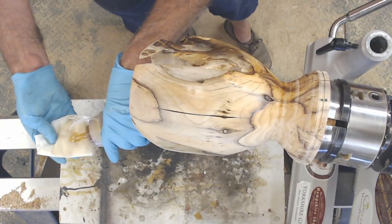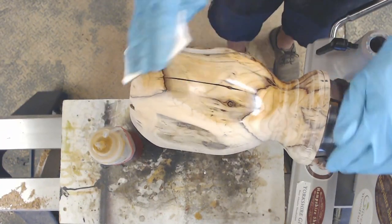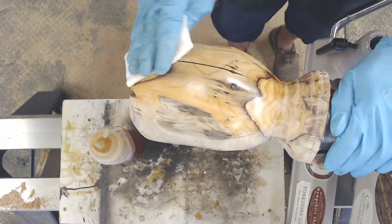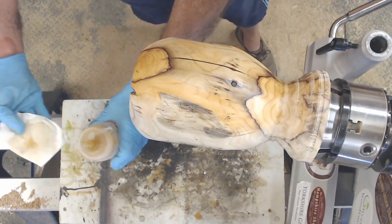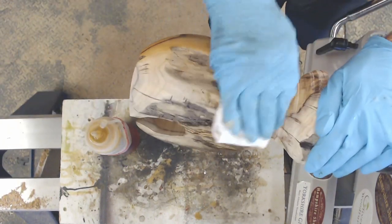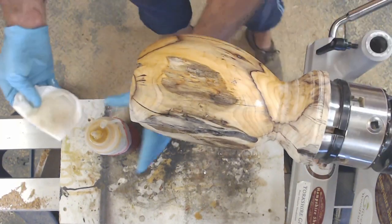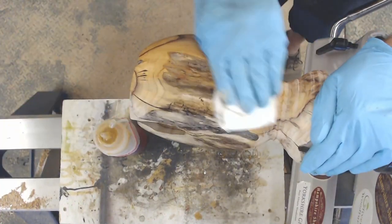The thing is with this now, because of the hand sanding, there might be a couple of areas that just need a little bit more TLC. Some surface marks that I've missed maybe. And being that it's oil, there's not a problem in re-sanding an area. It's not like having a wax on there.